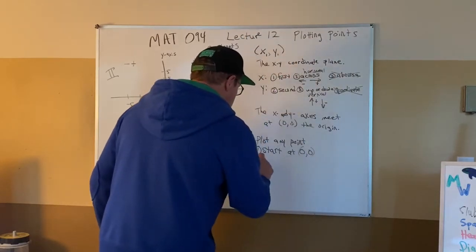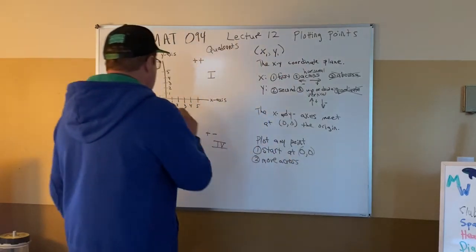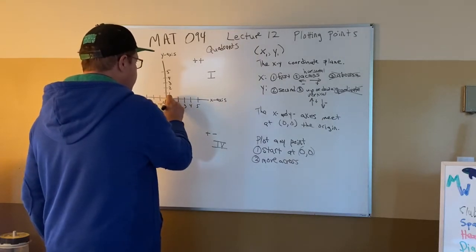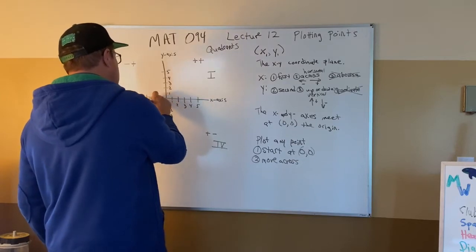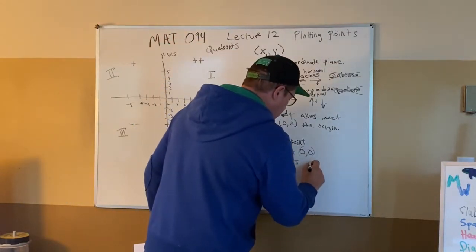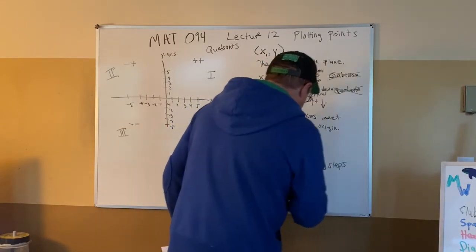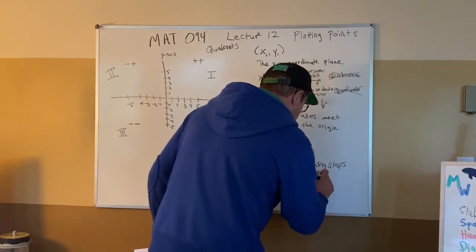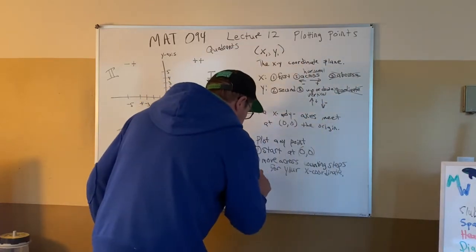Okay, number 2, move across, counting steps. You don't count your first spot down there on the origin as step 1. You're starting at 0, and the first move is your step. If it's positive, it'll be 1, 2, 3. If it's negative, it'll be 1, 2, 3 in the direction that goes that way. Counting steps for your x coordinate. Number 3 is a very important thing, no dot yet.